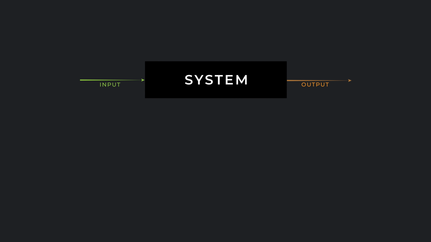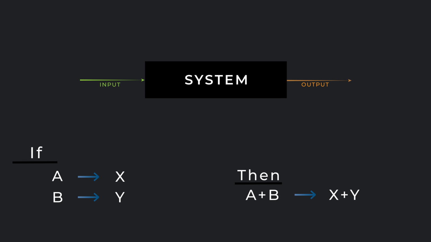Through a series of incredibly precise experiments, scientists have found that electric forces follow a rule known as the superposition principle. But what exactly does that mean? Imagine a system that takes in a single input and produces an output in response. Now, if we input A and get output X, and input B and get output Y, what happens when we combine those inputs? When we add input A and input B together, then output X and Y add up as well. That is, input A plus B produces response X plus Y. This is referred to as the principle of superposition.